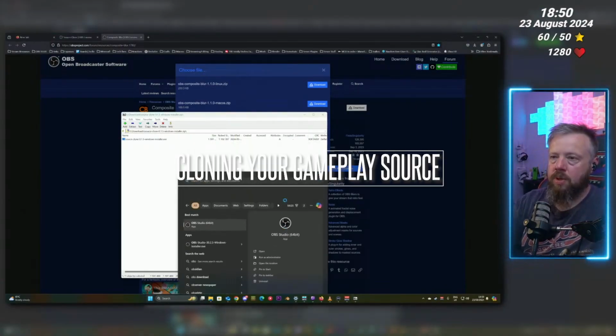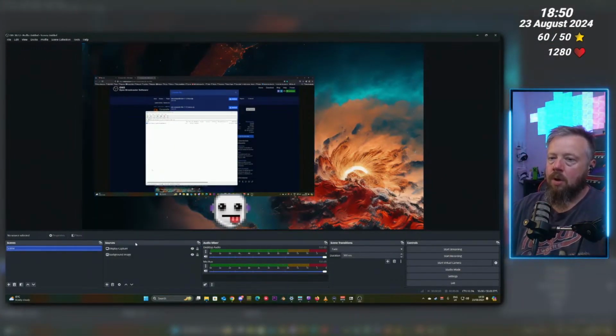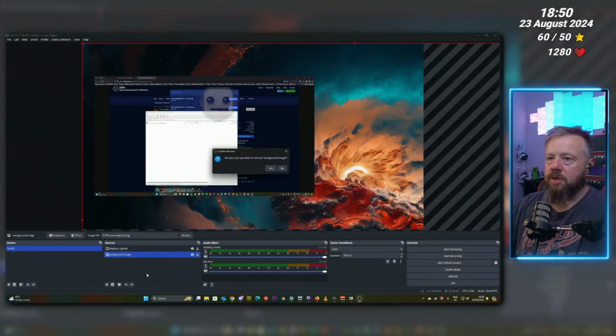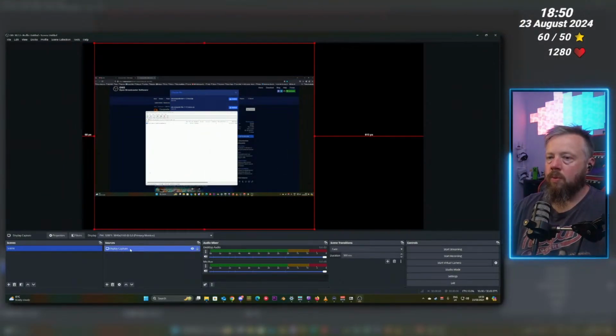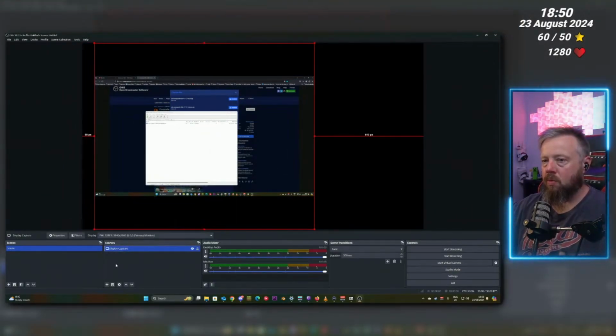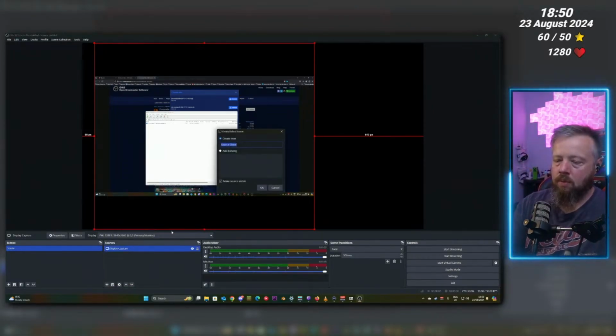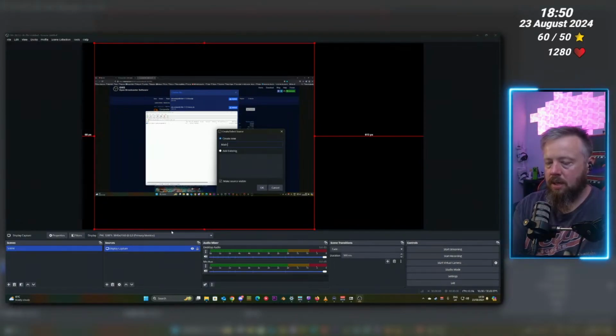So when we go back into OBS, this is OBS here. If we take out this background image and we want to replicate it instead, what you can then do is you can add a source clone. You're now able to source clone. And we're going to call it main scene background.